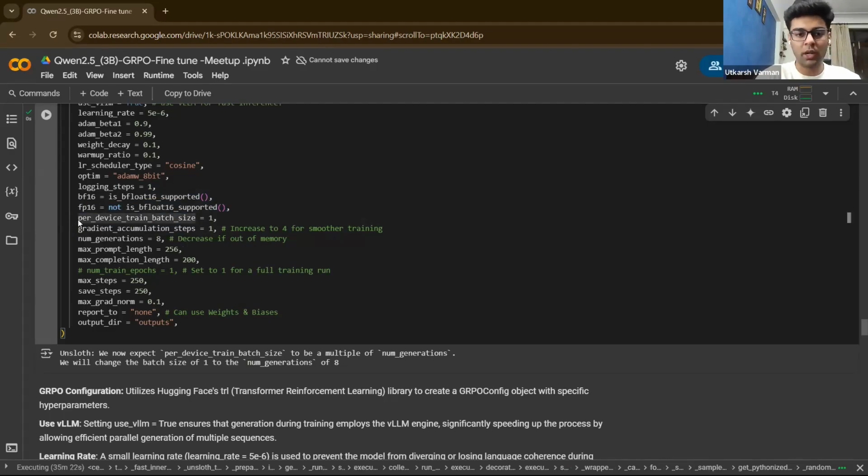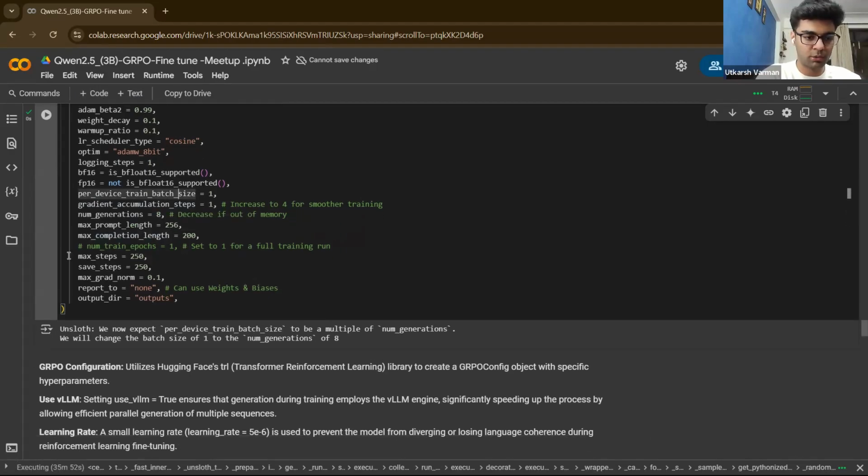So in one epoch, we are training one response, and then we have gradient accumulation steps set to one, and number of generations is 8, so that for each prompt, 8 responses will be generated. And max prompt length is 256, that whatever prompt we give will be of 256 length, and max completion length will be 200.